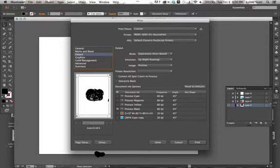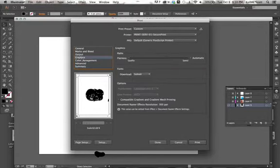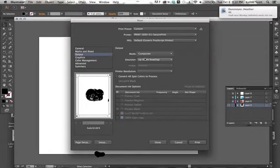There's also the stuff like output, graphics, color management. And if you get into the advanced part of this, there's actually a place where you can bust out separations if you want to. I'm going to stick with composite right now, but separations is kind of a cool way to do it too with these spot colors. But we're going to go with composite right now just to get it out of there, and then we're going to go ahead and set all this stuff up, and then we're going to send this one to the printer.